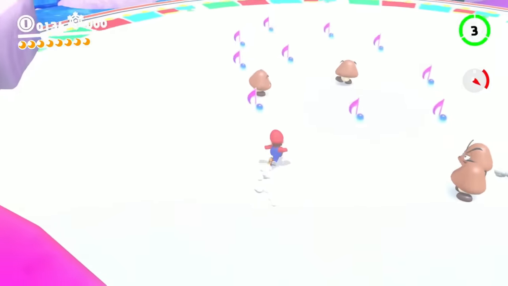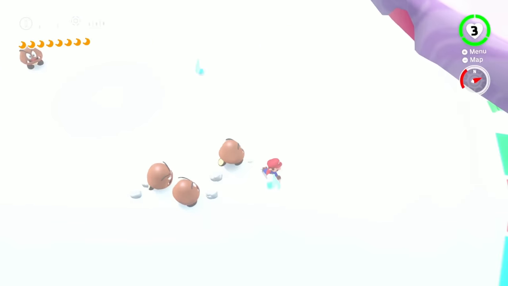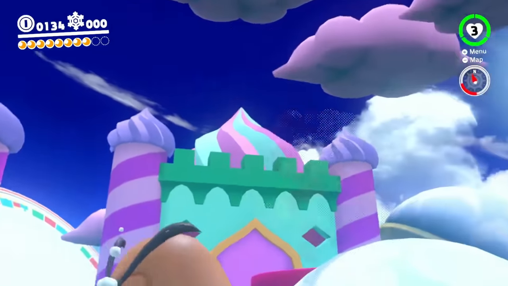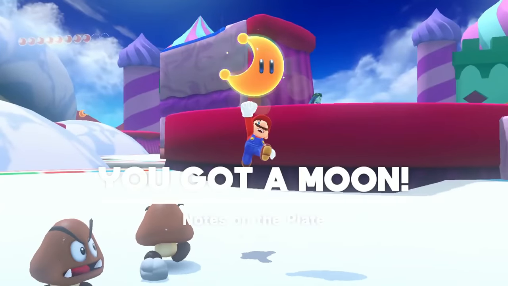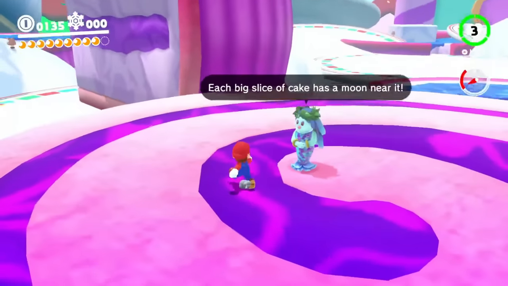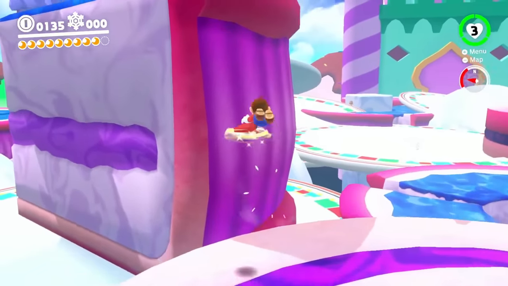Oh, I didn't get to read it. Let's collect it. Goombas, get out of the way. There we go. Too easy. Let's go. There we go. Notes on the plate. Every big slice of cake has a moon near it. Maybe there's one on top of this big slice of cake.